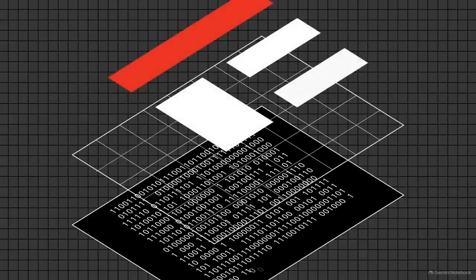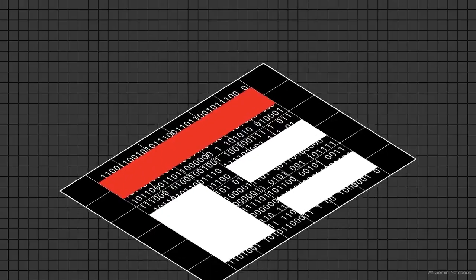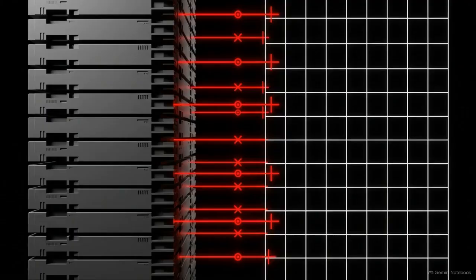Reversing the teardown, we can stack the binary buffer, the spatial grid, and the visual surface back together. The raw binary buffer aligns perfectly with the spatial grid. Every single byte mapped in the database corresponds to a physical coordinate on the screen. When combined, that mathematically perfect grid renders directly into the stark, cubic red and black surface of the interface.